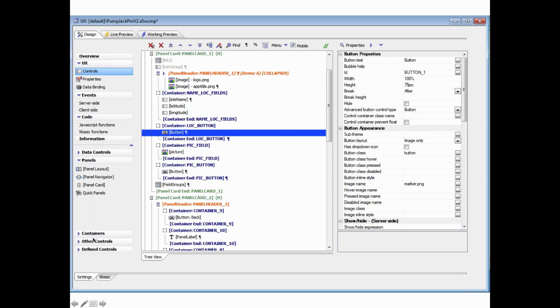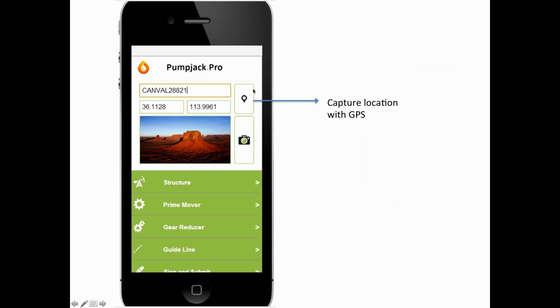And if you'll take a look here in the properties, we have a couple things that we've set on that button. So after we brought the button over from the other controls section into our outline here, first we use a marker image, and we have a button class. And if I can go back up, I'll show you what that does. Click, click, click. So the class gives it its shape.